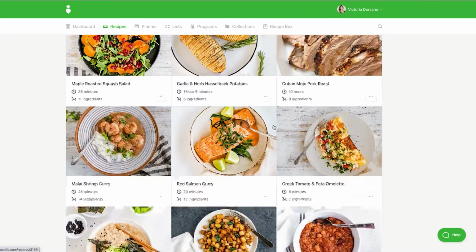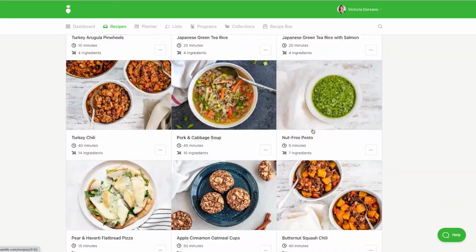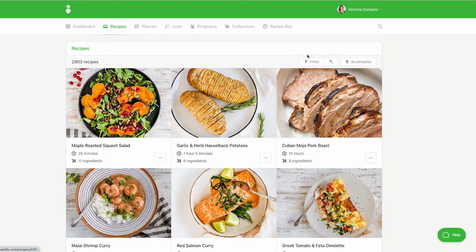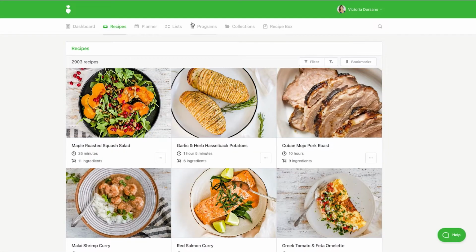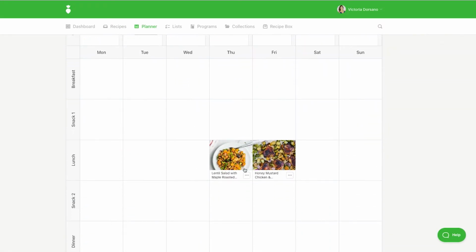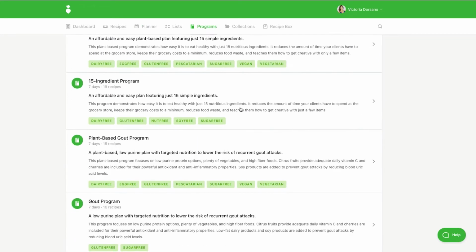You can actually access hundreds of pre-made meal plans approved by dietitians that you can literally just send off to your clients, and it prints out in this beautiful, beautiful booklet with your branding on it. You can send recipe booklets, you can send meal planning templates out, and it's all created for you in the software. And you can customize it too.